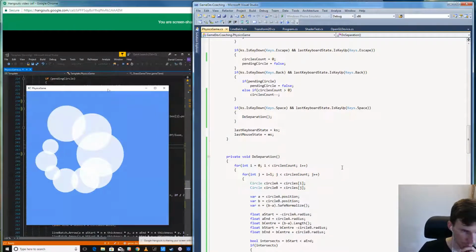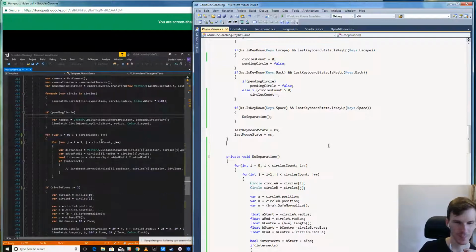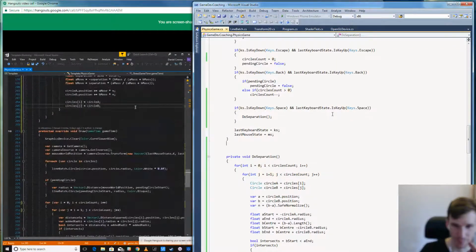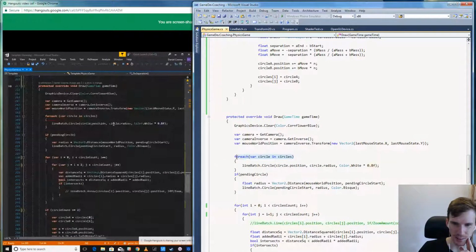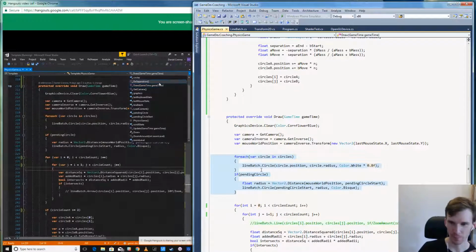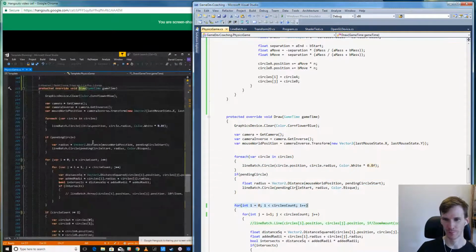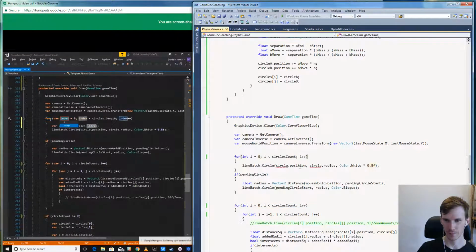Pressing escape still is no good yet. Well, it got rid of the lines, but this is one of the tricky ones, and that is this little sucker here, because this is what's actually drawing our circles. Oh yeah, there's yet another iteration of the array. Okay, well, I'll just convert this to a for loop and add circle count, I guess.